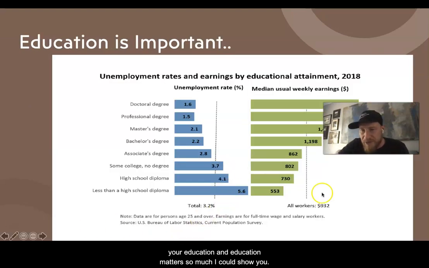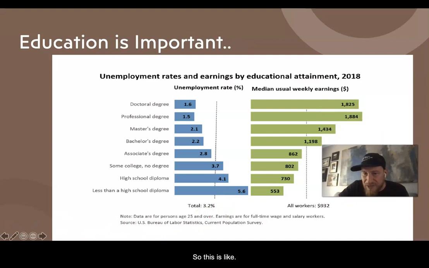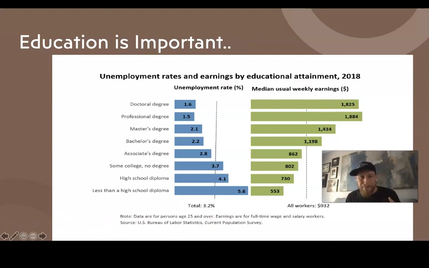Let me move myself out of the way here so I can show you. Check this out. This shows how much money people earn versus the unemployment rate, depending upon the education you get. People who have less than a high school diploma have a very high unemployment rate, and this is 2018, and they don't make very much money. But the more you obtain your degrees, the more education you get, the unemployment rate not only goes down, but the more you make also goes up. This is extremely important, and that's the reason why you're in this class and why you're getting a degree in the first place.